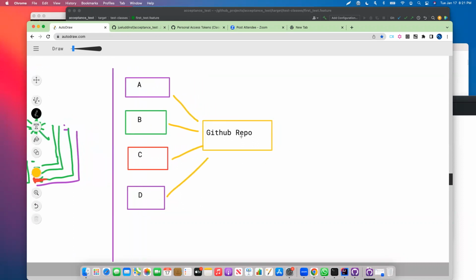Now, let me ask you guys a question. What are the challenges that you think are going to happen if everybody's working with the same exact repository? What challenges do you think they may face when everybody's working under the same exact file? If you really want to visualize, think about a Word document. Everybody's trying to write an essay, and they're supposed to write one part at a time. Somebody's supposed to write maybe an introduction, somebody the first paragraph, somebody the second paragraph. So everybody is assigned to their own section of that essay in the Word document. What do you think will be the problem if they all work at the same time?